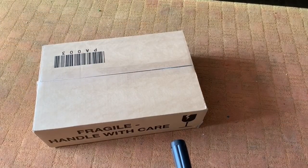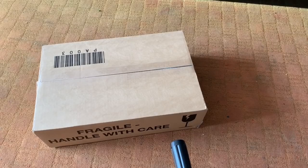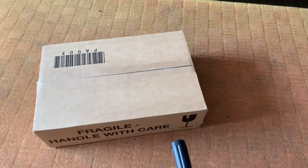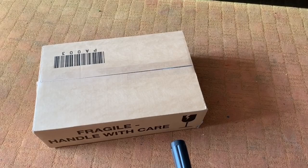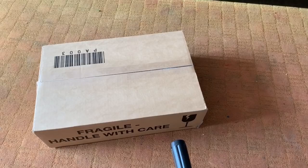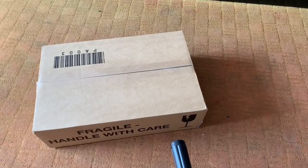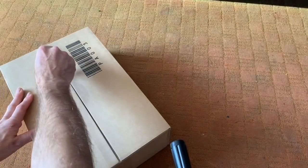Good morning everyone, welcome back to Piccadilly. Now I have to say this arrival came from an email from Hattons - you can probably recognize the box - and it was a total surprise because I just didn't expect it to arrive, at least until October or November, if not even next year. So to have the email come through and this item available right now, I thought I've got to get on and get it right now. So without any further ado, let's get it open.